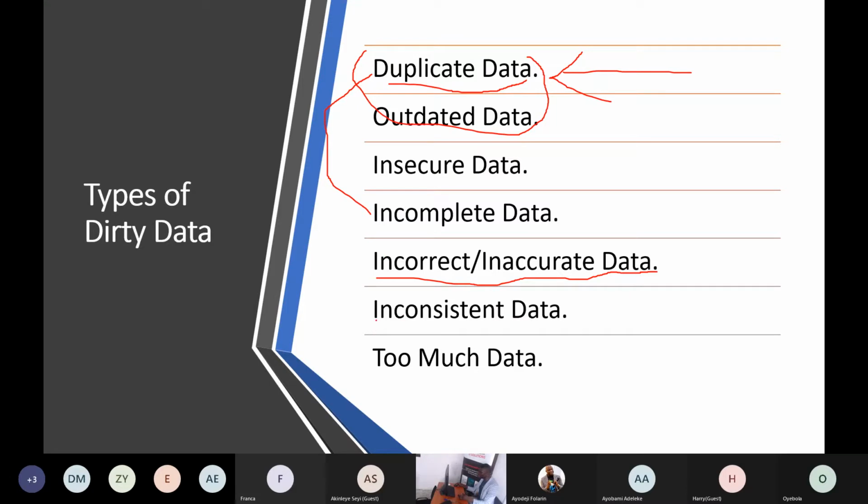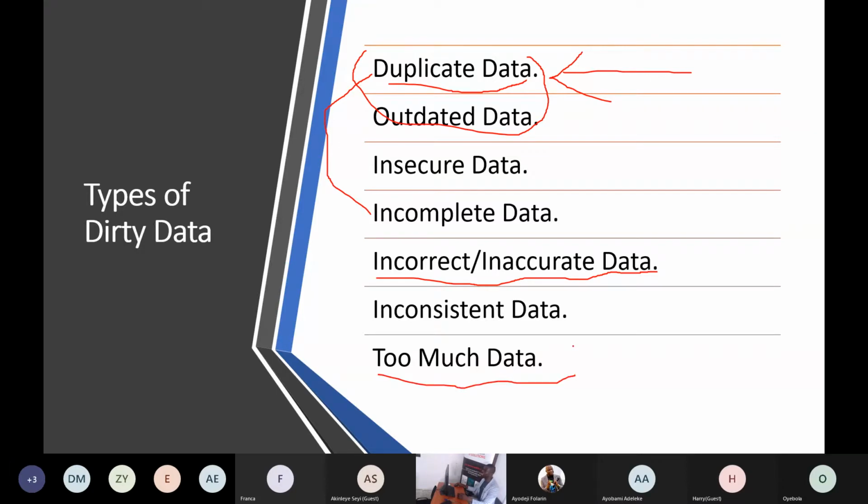We also have inconsistent data, where you observe that the pattern you discover inside the data is not consistent, or you are having too much data that you don't have to reduce or summarize.